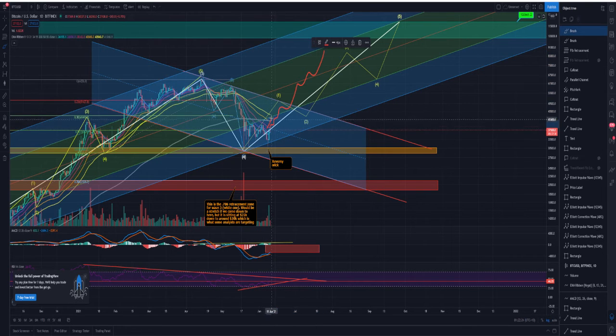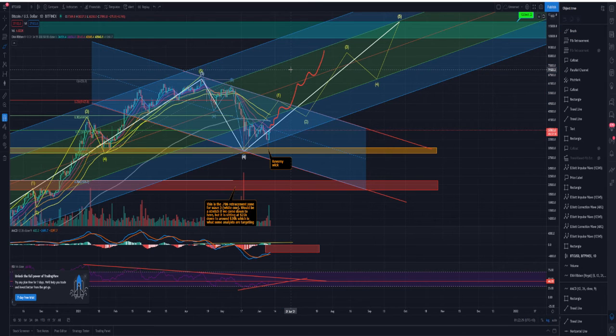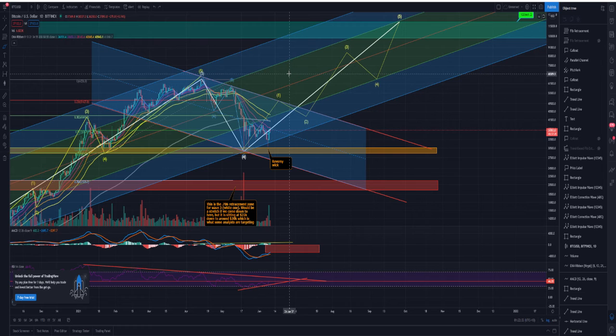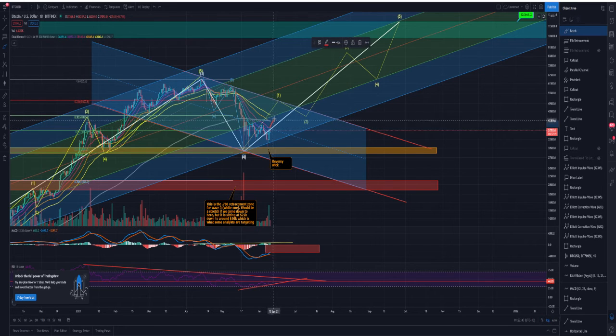I personally don't want to see it shoot all the way up. To me, that's not a good sign. That's no good, because when you shoot up too quick, what's going to happen? It's going to end up like a bull trap, right? We may make it to here, probably won't set an all-time high, and we'll come back down. So that'll, to me, possibly confirm a bear market, where in a bear market you usually have a blow off top, which in this case we don't really have. But it is a top at the moment, and it'll come up again, give you a last chance to exit the market before dumping.